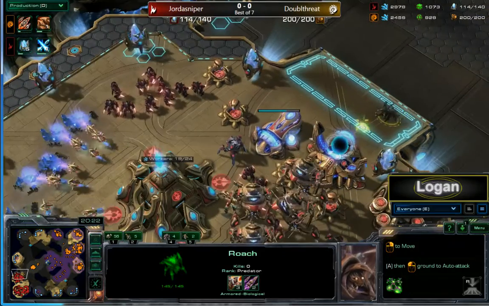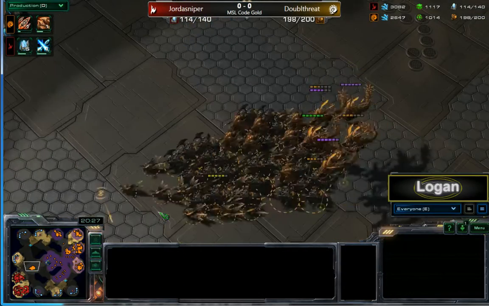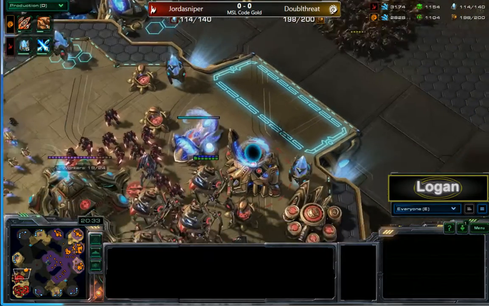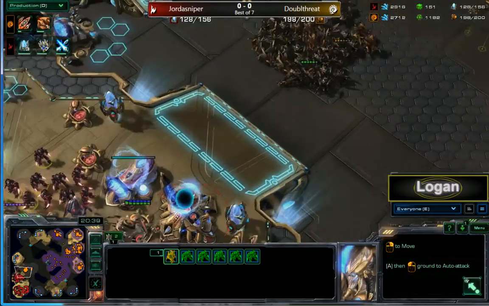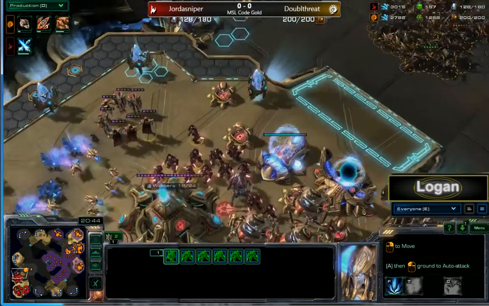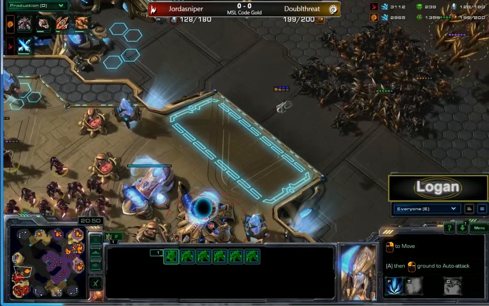One brave Roach is gonna go see what's up there, and is met by lots of laser eyes, which is not surprising. The Vipers here can be a pretty big problem. He's got to spread out those Colossi and get them far enough away that he's able to focus down these Vipers, or with these High Templar, he should be able to feedback them if he's got good enough micro.